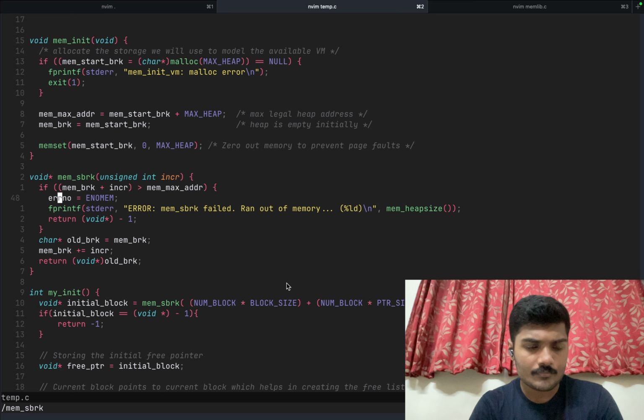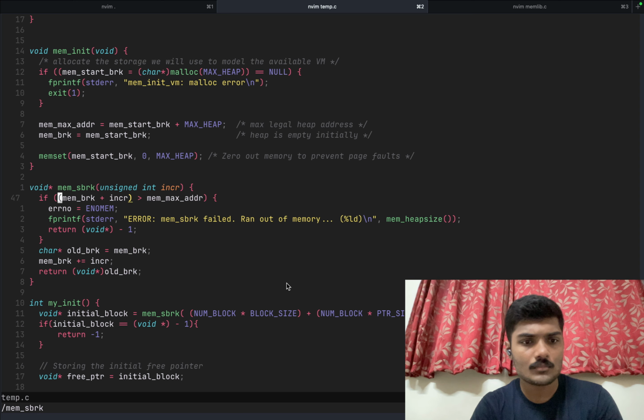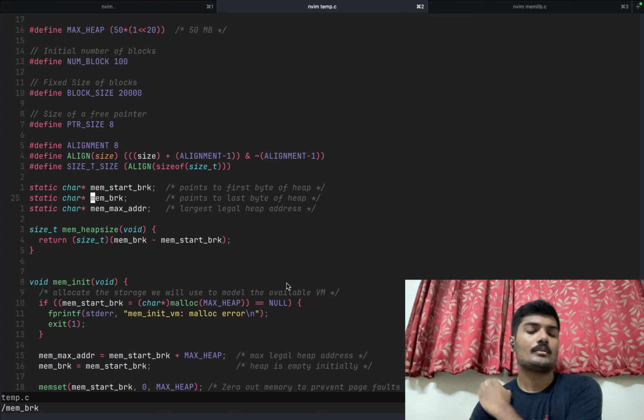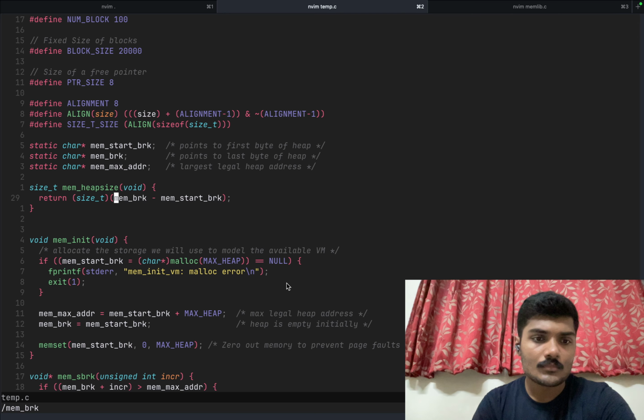Okay, mem_sbrk plus increment, mem_brk value. So increment. Okay, mem_brk, and where are you? Static char pointer mem_brk. So you do have a static. Okay. Mem size.